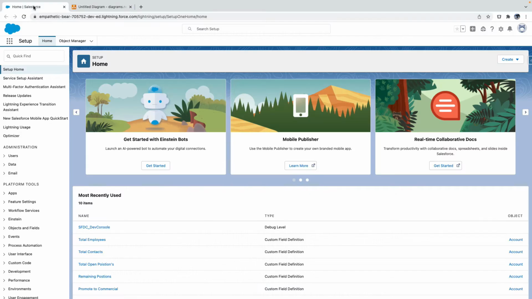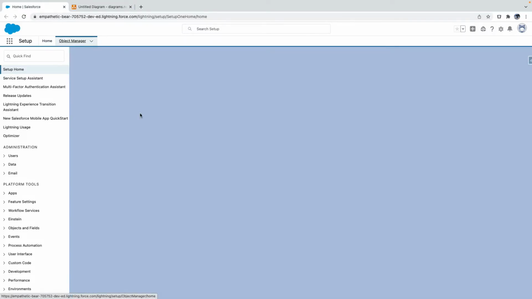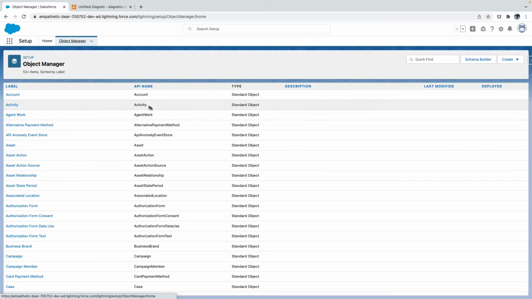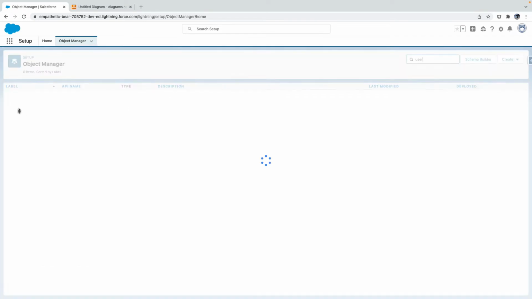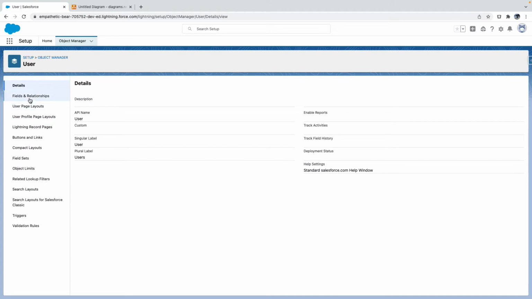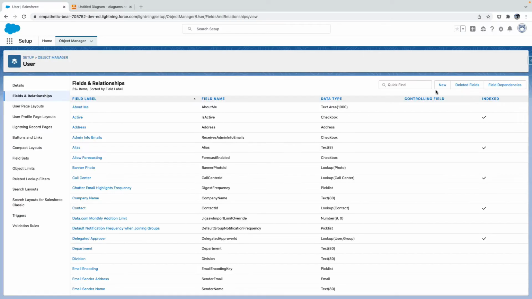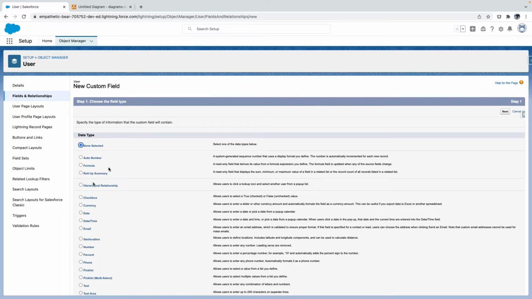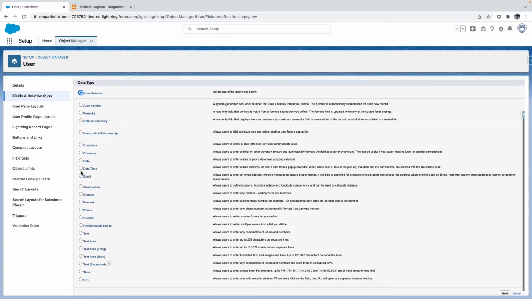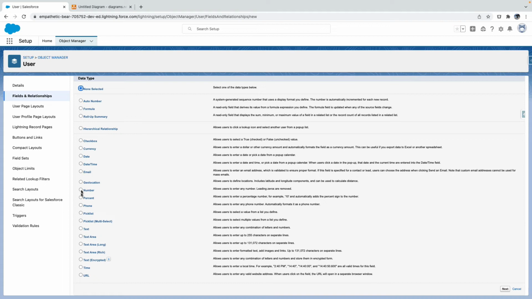user object. So let me create one quick field. I'll look for my users. Sorry, it's user. Checkbox.